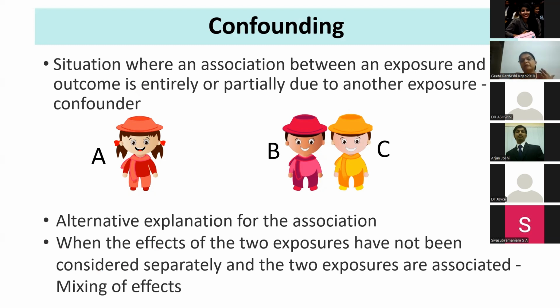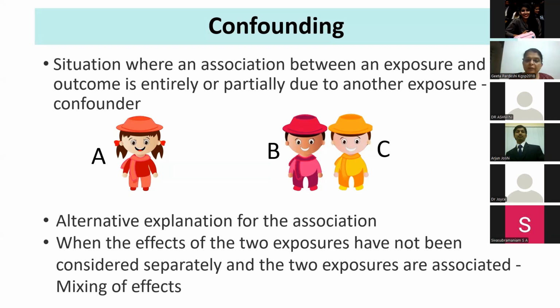So, in a simpler way, there are different definitions and different ways you can understand confounding. Every person is comfortable with a different understanding. One understanding is that there is a mixing of effects. There are two associations, and those are mixing with each other. That is confounding. Another way of understanding confounding is an alternative explanation for the association. A and B appear to be associated, but I have an alternative explanation that C has a role in this association. So if you have alternative explanations for any association, it means there is confounding.